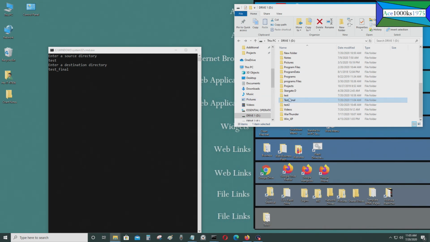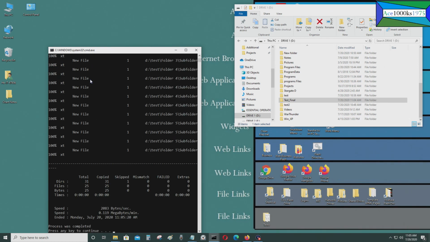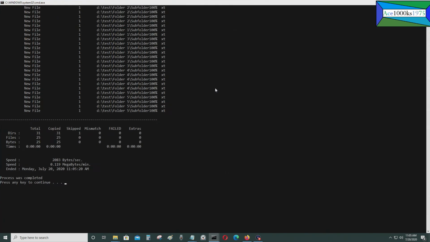This is a Microsoft based operating system, so it's not case sensitive, so you don't have to worry about the caps. If it was a Linux based operating system, you would have to worry about it. For this you don't. So enter. So it shows that everything was transferred.